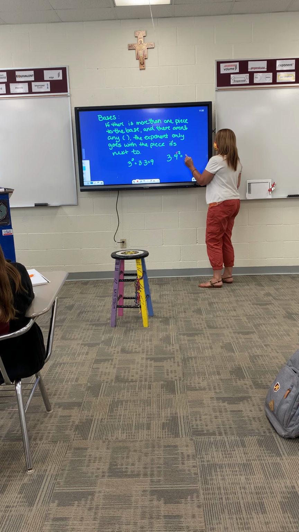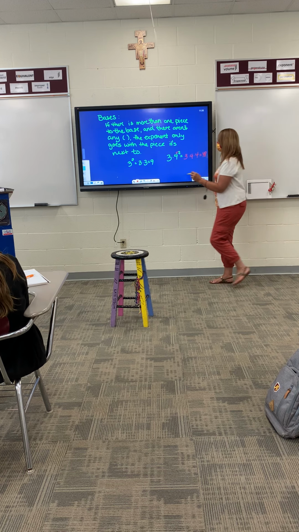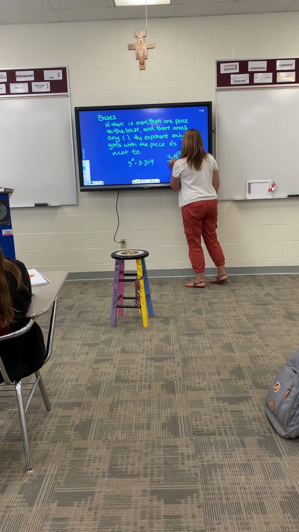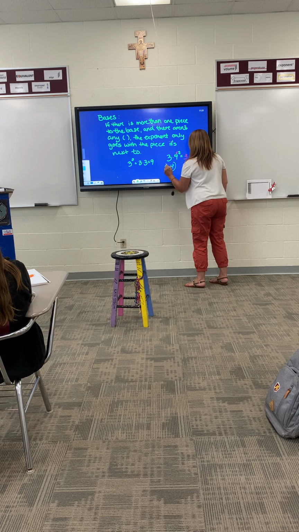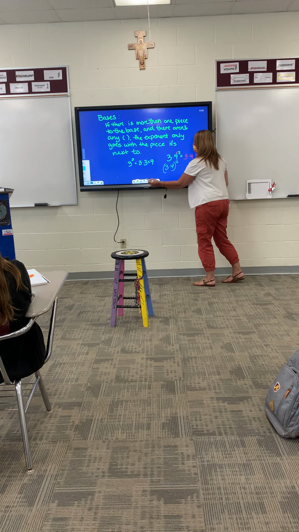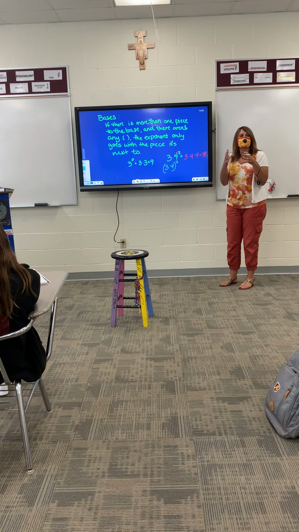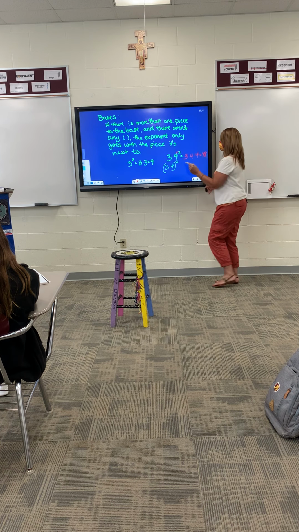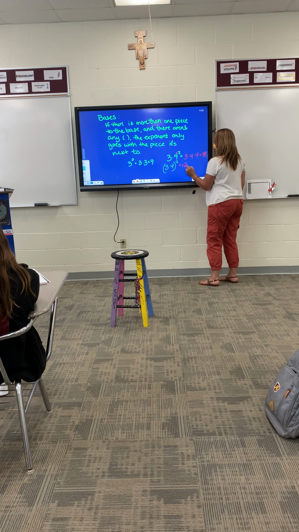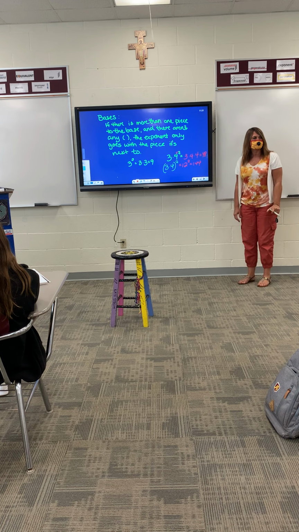So if we were to work this out, it would be 3 times 4 times 4, which is 12 times 4 is 48. Okay? But if we had 3 times 4 in parentheses with the exponent outside it, that's a different thing. That should clearly look different to you because parentheses are saying you gotta do this first. So 3 times 4 is 12, then that squared is 144. 2 different answers.